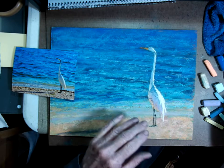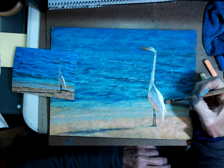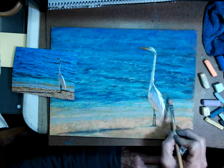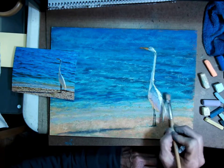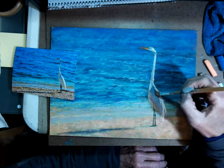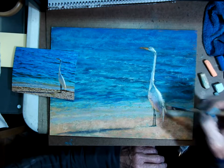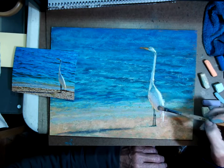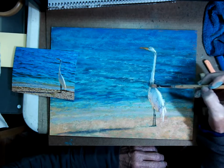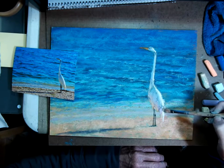Okay, that part's too thick. I can knock some of the background into it, knock it off. But I gotta be careful because this background is really not sticking like I would like it to. So again, it's a homemade board. I'll probably try the same thing on a UART. You see these piles of dust. I don't get that when I work on the UART board. I like that better. Not getting that mess.